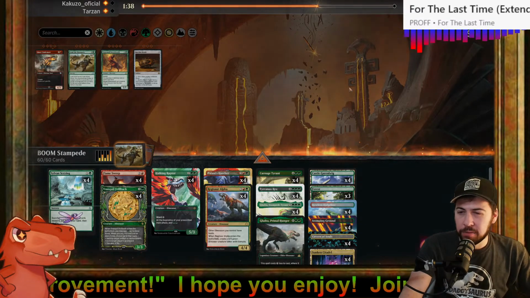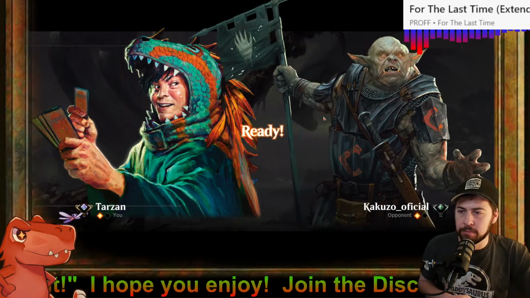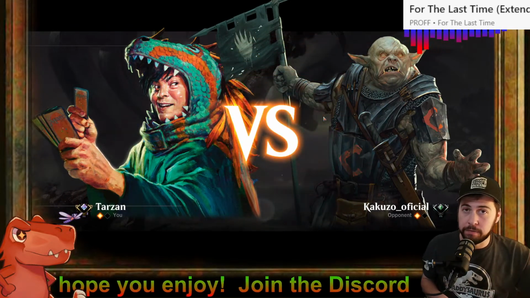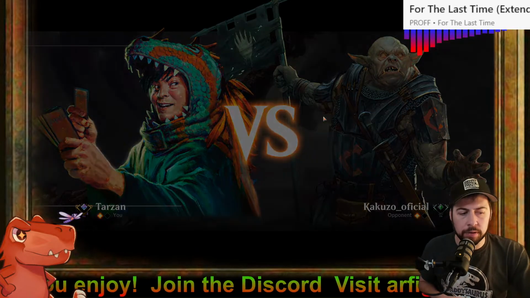Keep it the same. We'll keep it the same. We saw Croxa. I want Tranquil Frill back. Extra pain. Destroy Fable and exile the graveyard. Good. Good.